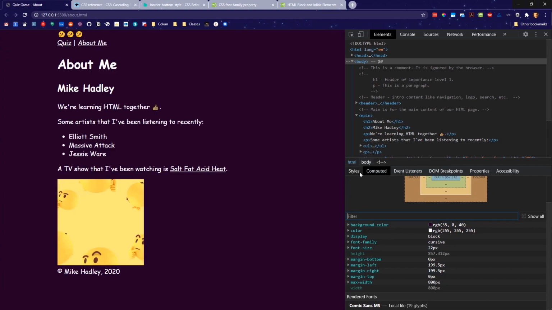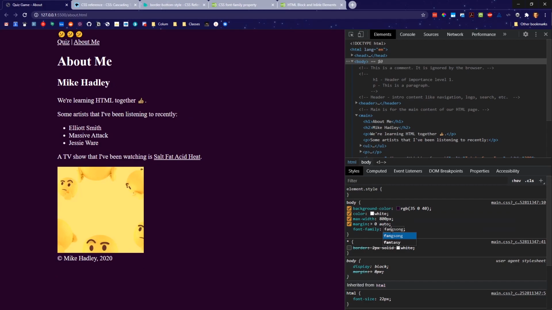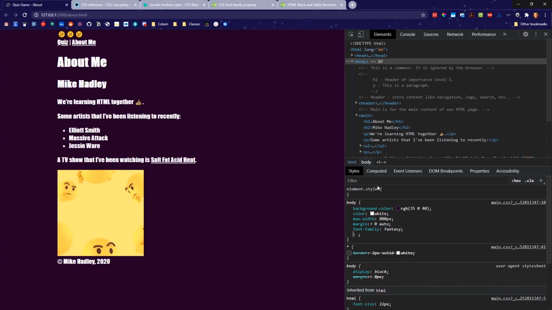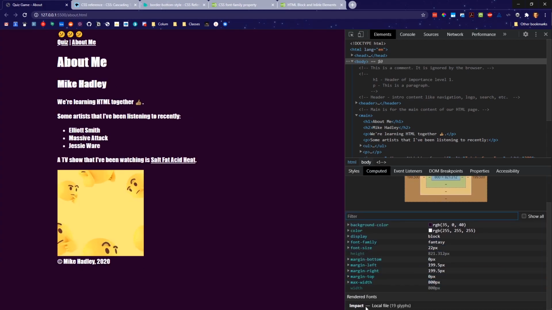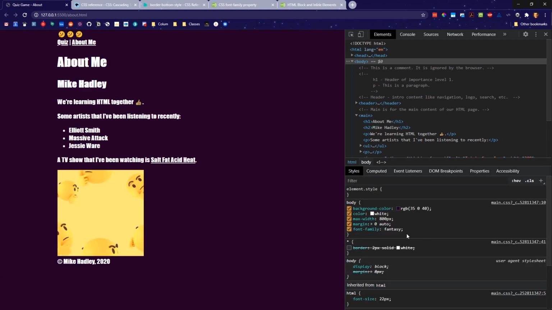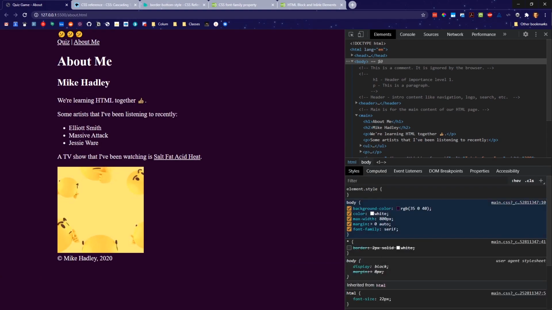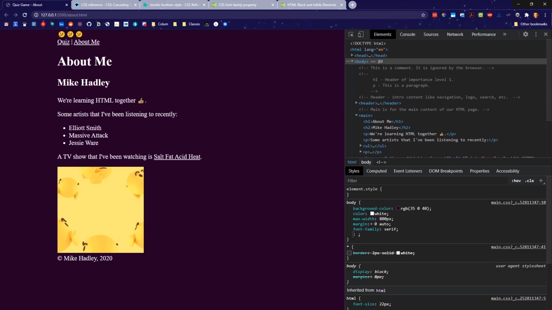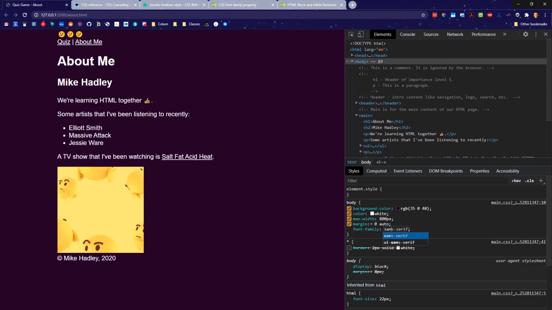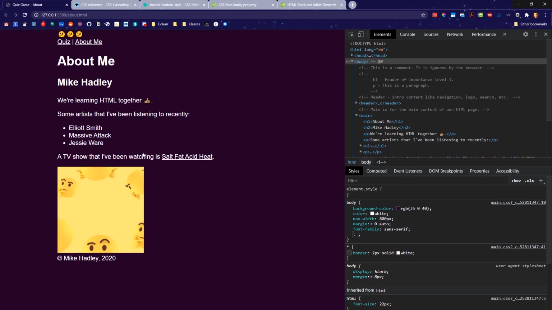So here it chose Comic Sans. We could try Fantasy. I think this is going to load Impact. Yeah, it loads Impact. Or you can choose a serif font, which has these serif elements around the caps of the letters, or a sans serif, which doesn't have those.